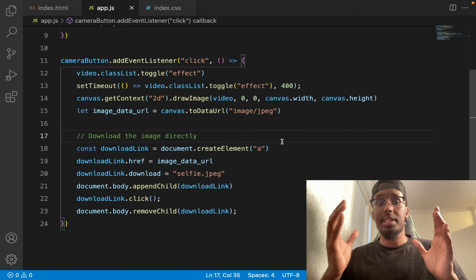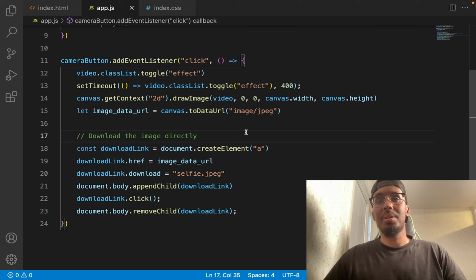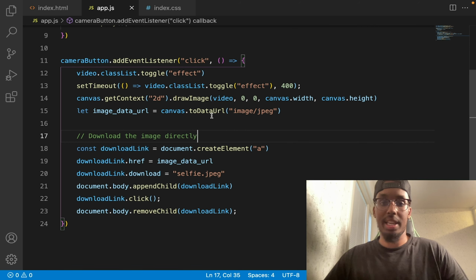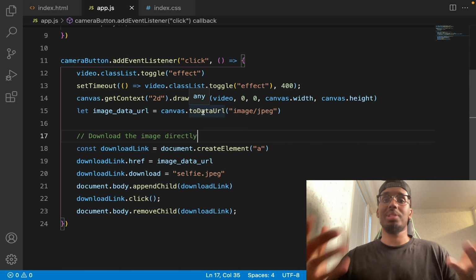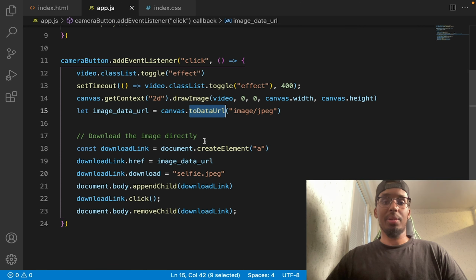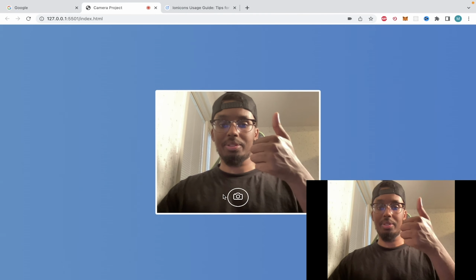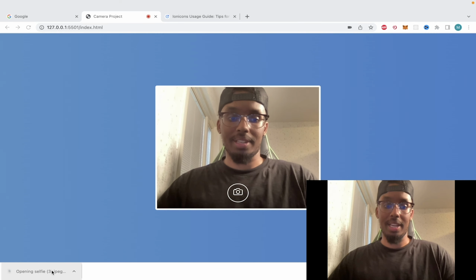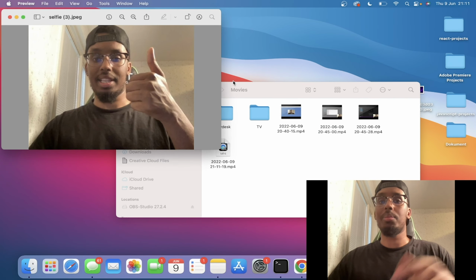All right, now everything seems to be looking good. So before we wrap up, I just noticed a bug, and maybe you get that also when you try to take a selfie of yourself. You want to change this to toDataURL in caps. Now if you save that and go back and you just take a selfie, it will download that. And here's a beautiful picture of you.